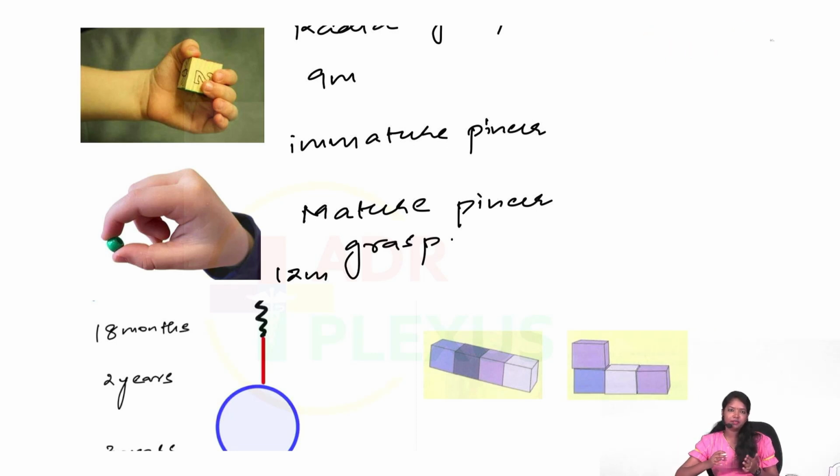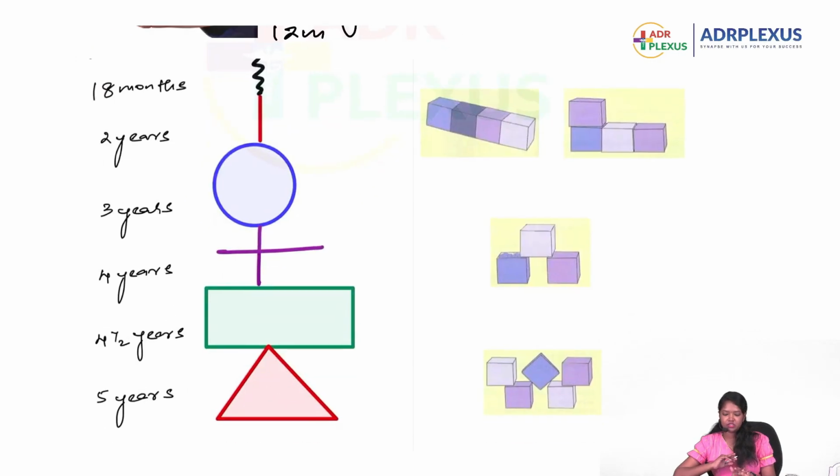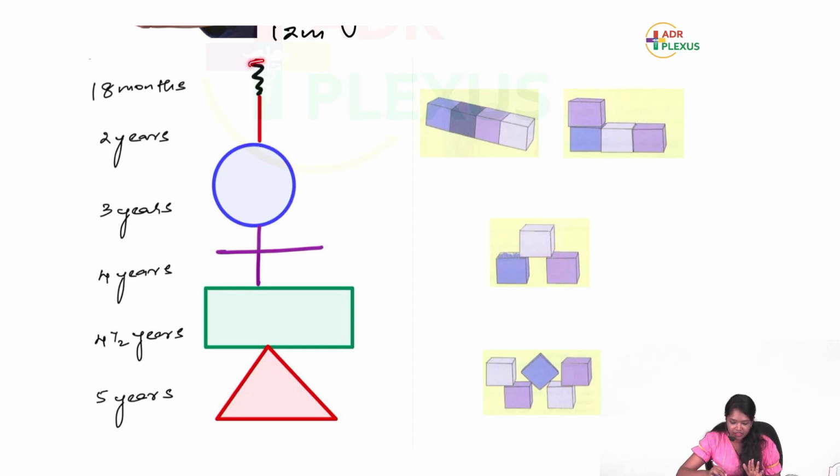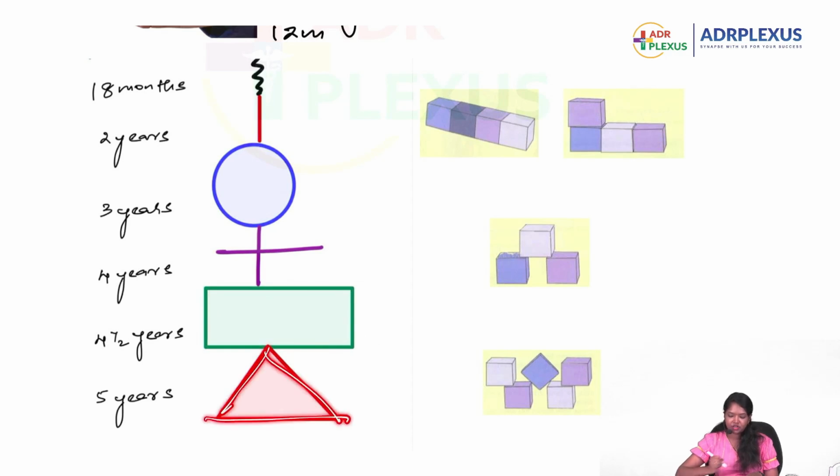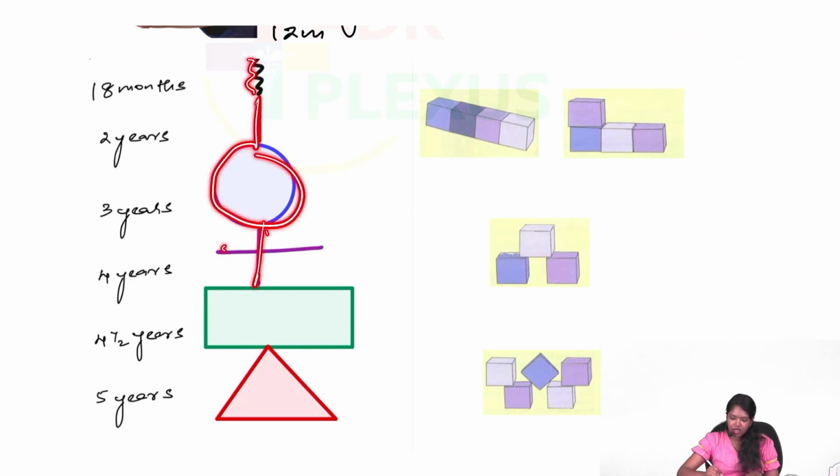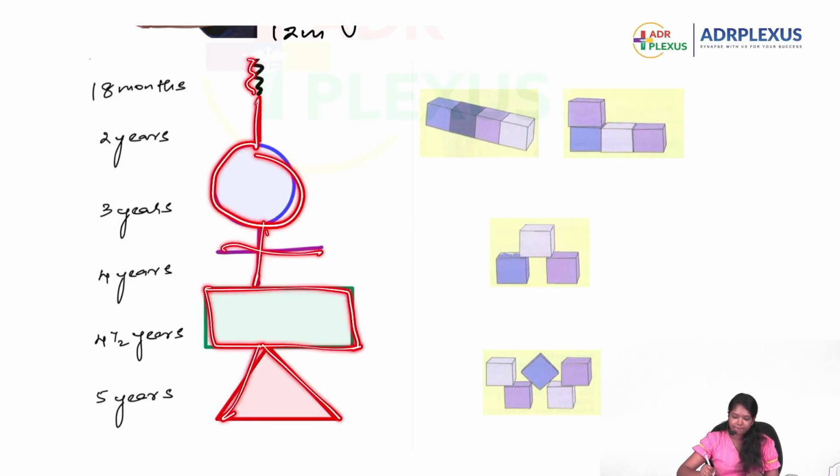Now the baby has started to take an object. What does the baby have to do next? The baby has to start drawing. This is already given to you, so you just have to observe and see. Initially, the baby scribbles. After scribbling, the baby draws a vertical stroke. After that, the baby draws a circle. Then cross, then rectangle, and then triangle. Just look at this. If you draw it together, how does it look?